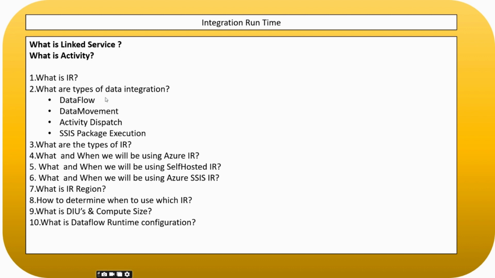Coming to the third one, Azure SSIS IR. As the name implies, it will be used to lift and shift your SSIS workloads. Today, most of the companies are migrating to the cloud, and they have their own SSIS implementation in their company. They are already doing the ETL or ELT things in their company.